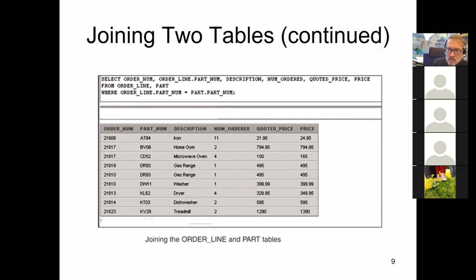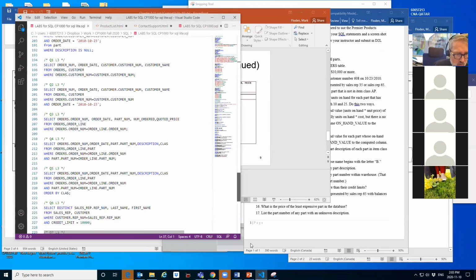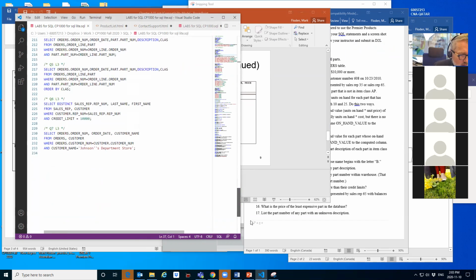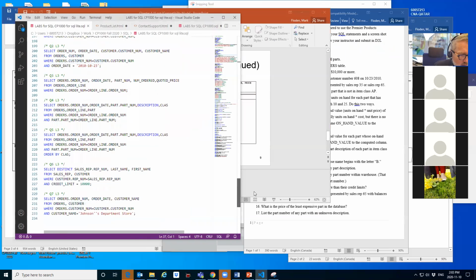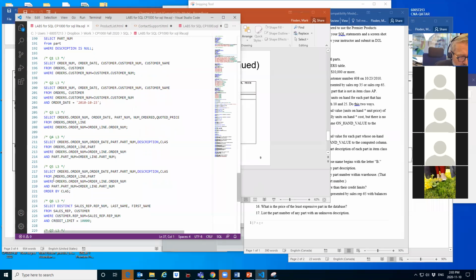And I think we're going to have an example of that. Let me have a look. In this one here in lab 3, we're putting three tables together.